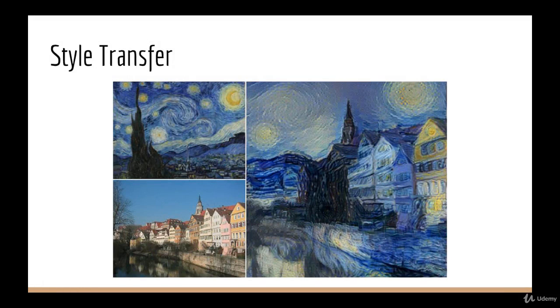Another application of computer vision, one of the most popular, is style transfer. This is where you take one image, which we call the content, and another image, which we call the style, and we combine them together. The final image has the content of one image, but the style of another. It's as if you hired a painter to paint a skyline, but to do it using the style of Starry Night. You can imagine that this would take a real human painter some time, whereas a neural network can do it within seconds and it looks great.